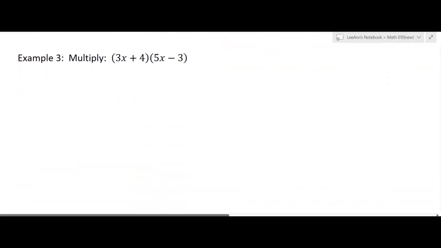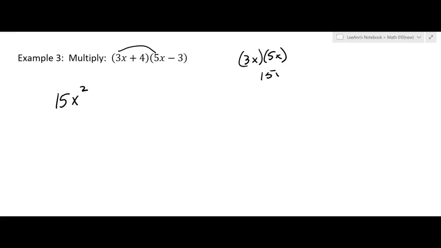All right, so here we go. We're going to multiply, but I'm just going to do FOIL because that's what I'm used to. 3x times 5x, okay, that's 15x squared. Don't forget it's x squared, x times x, okay? Now, if that's confusing you, you could write out 3x times 5x, and that might make it a little bit easier to see. It's another step, but you could do that.